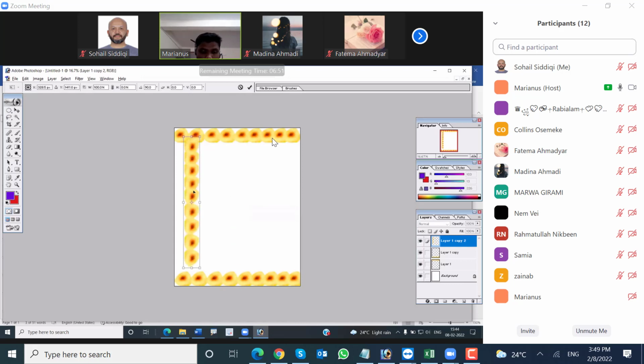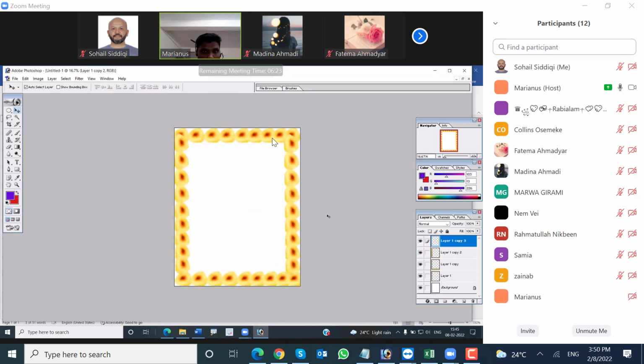If you don't understand this, simply press Control T and just drag it from here, and you can make it straight. This way is also possible. Whichever we find easy, we can just extend a bit like this. Now, to make this again, duplicate with Alt and drag.